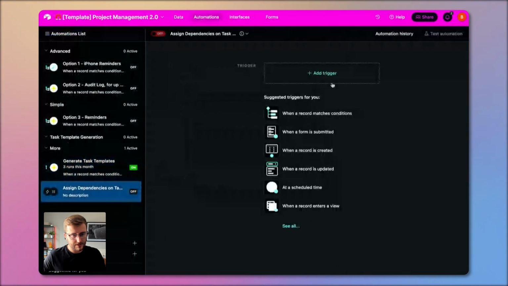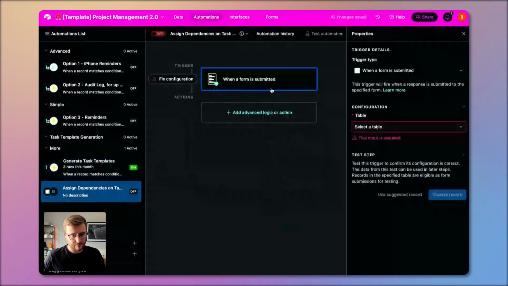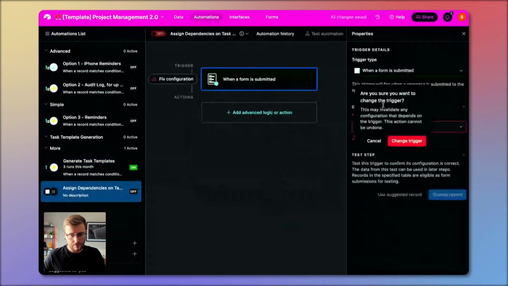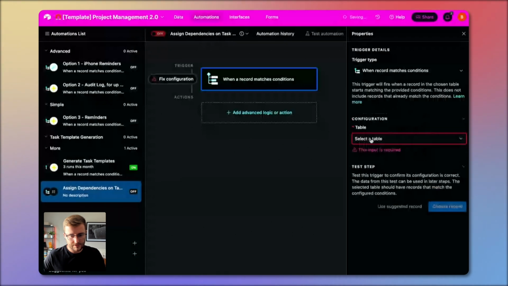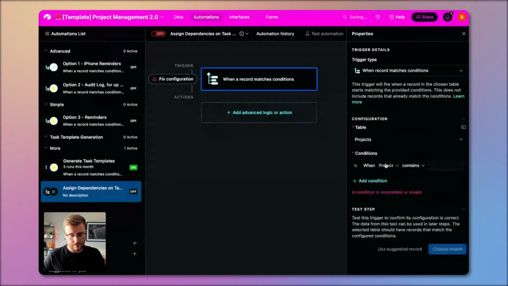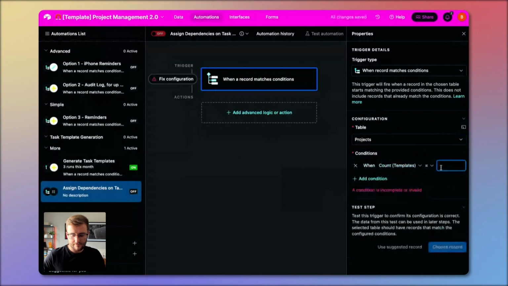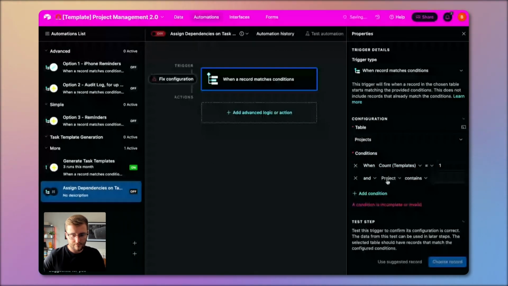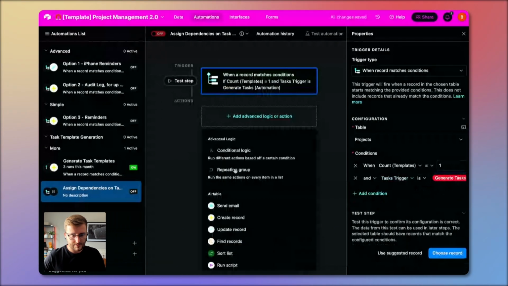Okay, so let's go into the automation, and I'm going to say when a record matches conditions on the projects table, that field equals 1, and our tasks trigger is still stuck in that status.